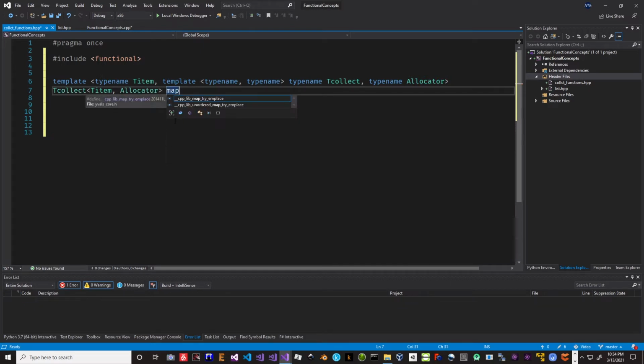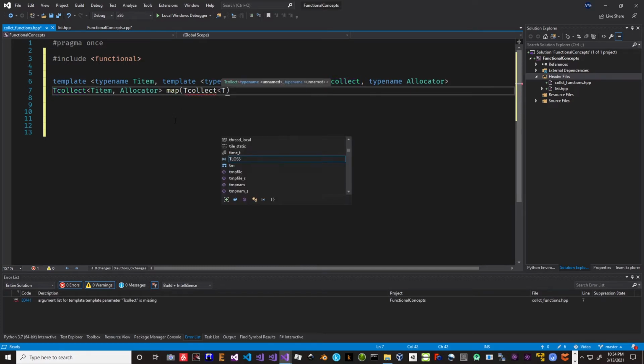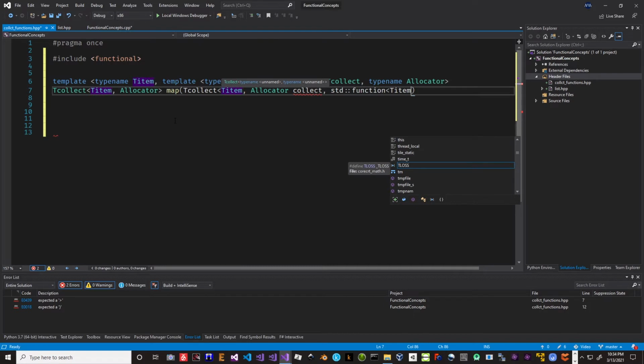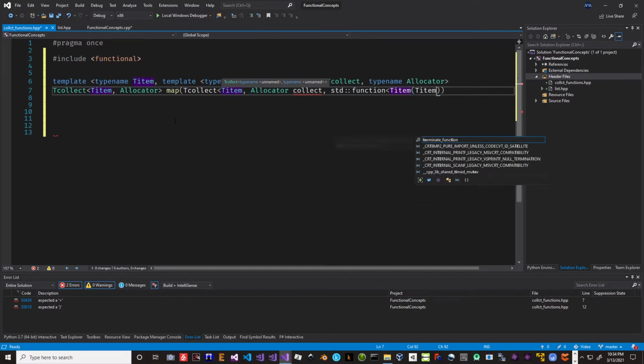Map, tCollect, tItem, allocator, collect, standard function, tItem, and this is going to be our func.